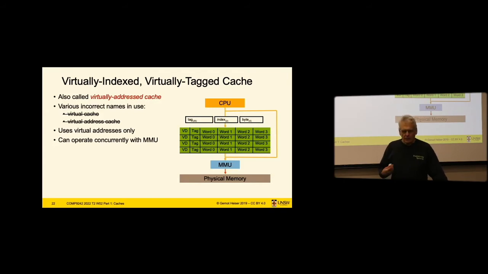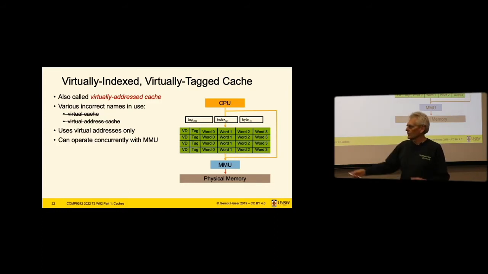So as we noticed before, this can operate concurrently with the MMU, in theory. Where's the catch here? If you get a miss, you have to go back to the MMU. Or you still have the address, right? Simultaneously operating processes or threads use the same virtual addresses, it's just when they're mapped to physical that they differ. So where is the access control here? Where do you get the access control from? What tells whether you're allowed to write or read from a page?